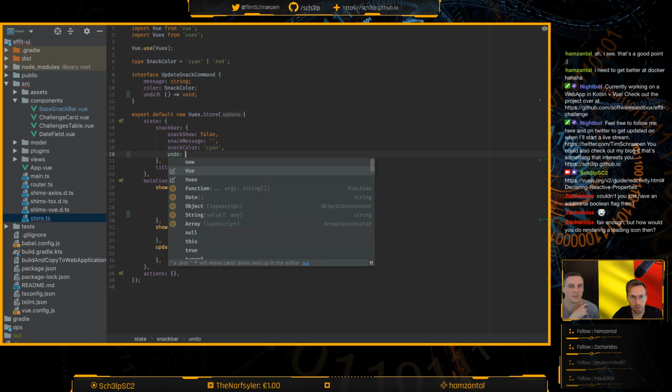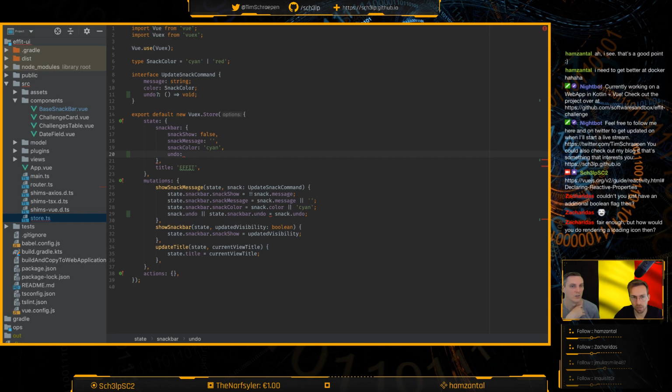So then this is also an optional thing then? Is that possible? State snack bar. Oh, so it has to be on state for it to be able to set it. Yeah. Wait, so if we do this, then we don't get an... What's this? And now you can't equals it, apparently. Why? Yeah, maybe the shorthand doesn't work.